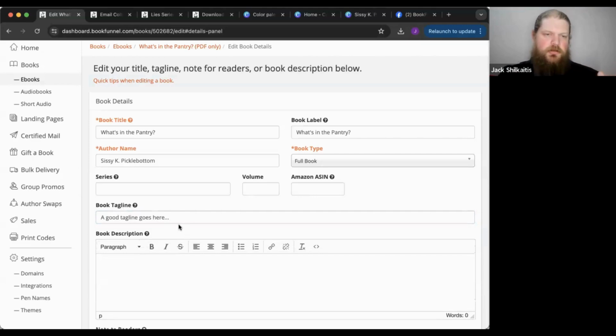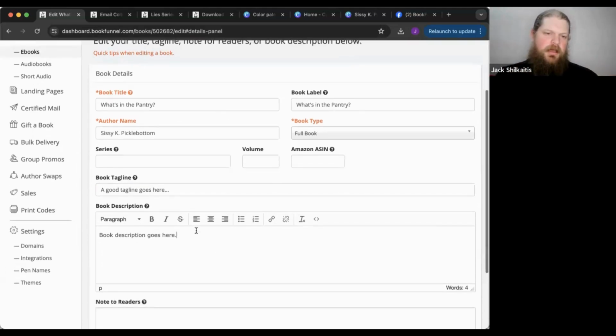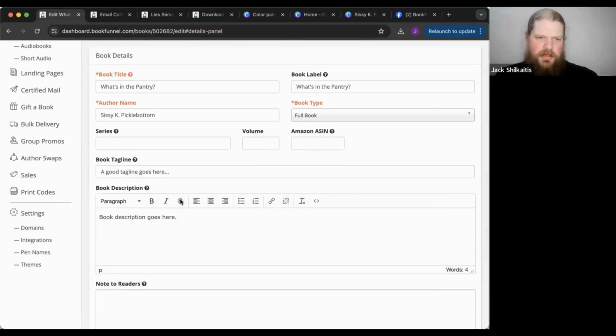Because it's going to be easier when you create your landing pages. You're not going to have to add these details to each of your landing pages each time you create one, right? So your book description will go here, and that's going to get populated automatically on your landing pages. Okay. So if somebody can think up a good tagline for What's in the Pantry and put it in the Zoom chat, I'll paste it in here. But on the spot here, I'm just trying to demonstrate. And so I can throw all that in my tagline, my description, right?